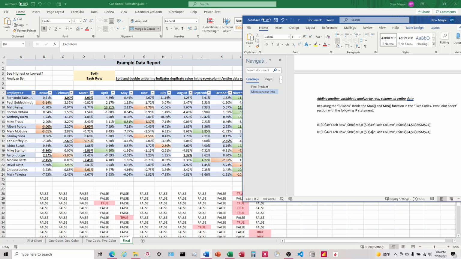If that's not the case and we've chosen each column, then it's sort of the opposite here. We're going to have B8 to B24, which is the entire column. We've only locked the number because as it goes down, we don't want it to shift down. We want those numbers 8 to 24 to stay the same, but as it goes over, we want it to analyze just the column that it's in. So it's going to change that letter every time it goes over.